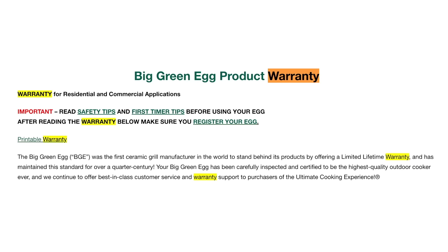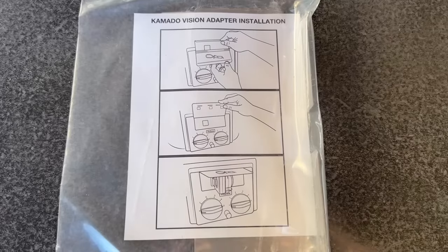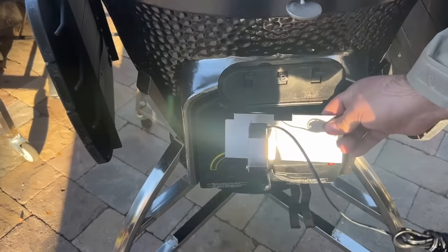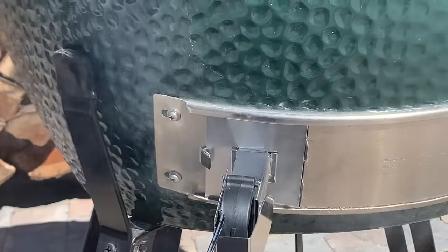When it comes to warranties, three brands lead the pack with a limited lifetime warranty: the Big Green Egg, the Kamado Joe, and the Vision Maxis. The Pit Boss has a five-year warranty, and the LifeSmart has a one-year warranty. All five units are built to work with a fan controller — brands like Thermaworks, Fireboard, and Flame Boss have adapters that attach to the air input port. The most unusual attachment is on the Vision Grills Maxis, where you use the electric starter port as the fan port since the intake is two dials instead of a sliding door.